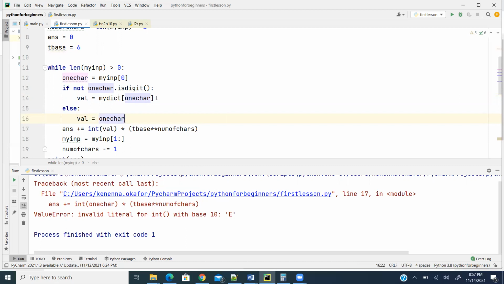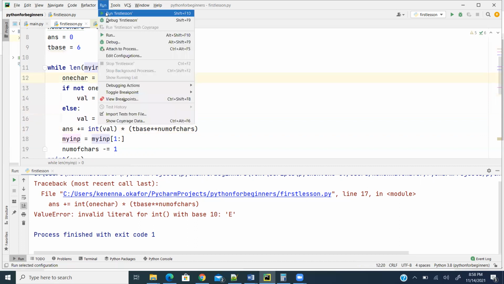So you know, that character, if it's a letter, then grab the number equivalent from the dictionary. But if it is not a letter, if it's already a number, then just save that number in val. That's just all we are saying. Then use the val as the digit. So let's see again if all goes well.